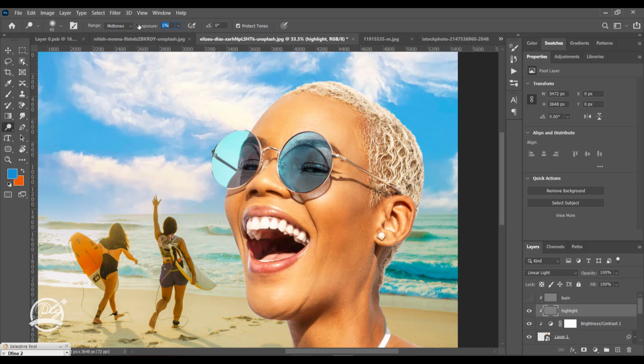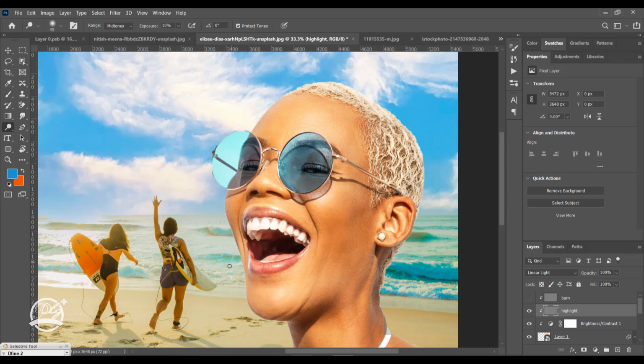Let's reduce the exposure to maybe like 10. So I apply it on the white. Anyway, I see that it's a bit bright. That's where I'm going to apply it.